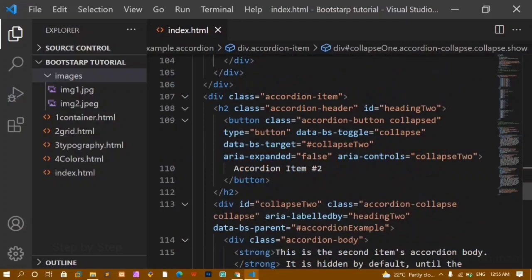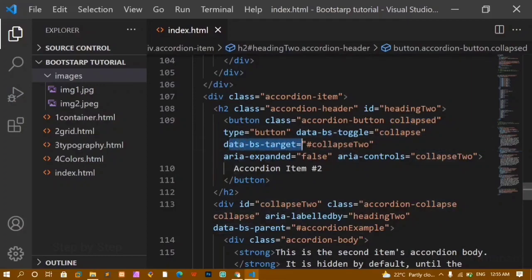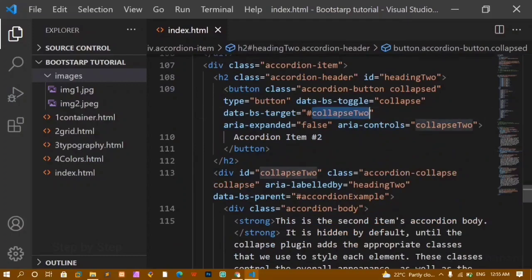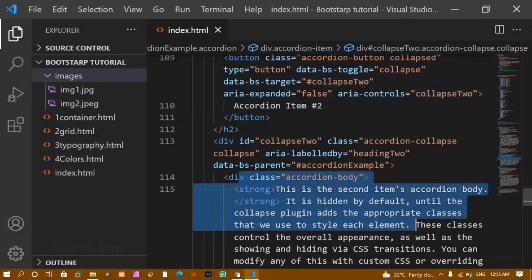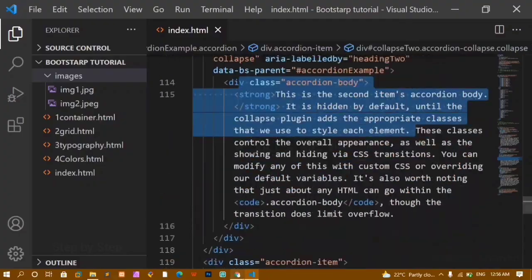Again, if you just open this one, here we are having this header, here we are having this button. For this button we are having accordion button. For header we are having accordion header. For button, accordion button, and here you just have to write collapsed. Toggle we have given here collapse, and data BS target is collapse 2. Now this is the target. Now here for this ID we have given target 2. So once we click on this button, this entire content will be opened, because here we have given show class. This is how it is going to work.